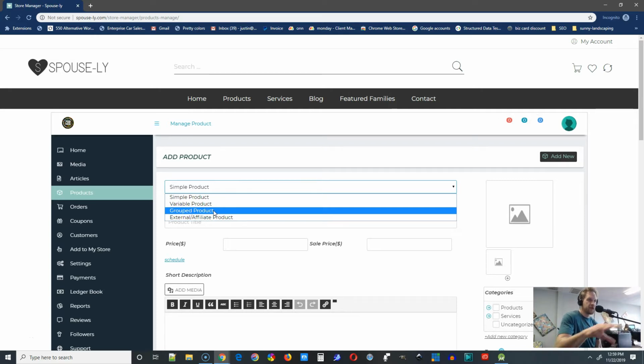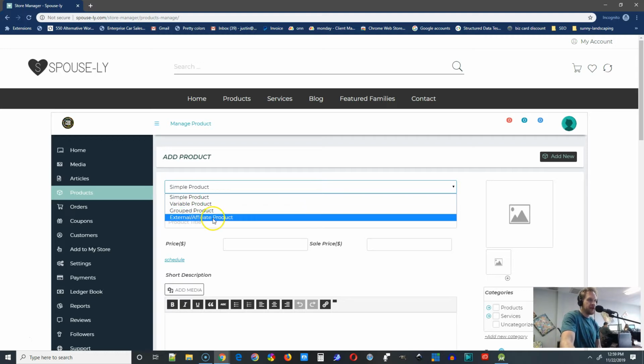So they're just grouped into one kind of section of products. And then external or affiliate products would be a product that's linked to like Amazon or something. So you're not even selling the product. It just has a button and it brings them to Amazon to buy. So if you want to do affiliate products, that's how you'd set up through there.